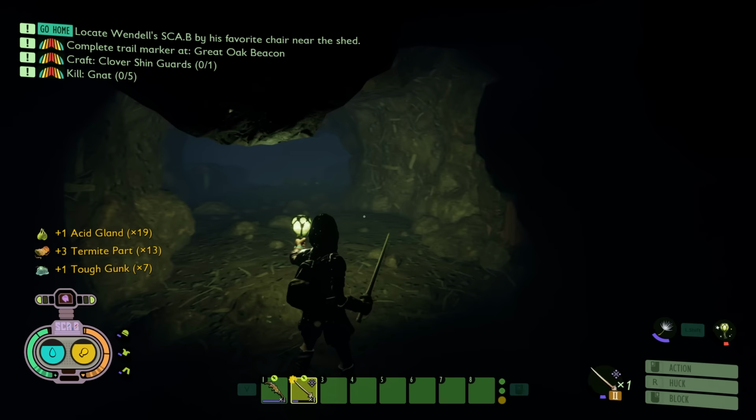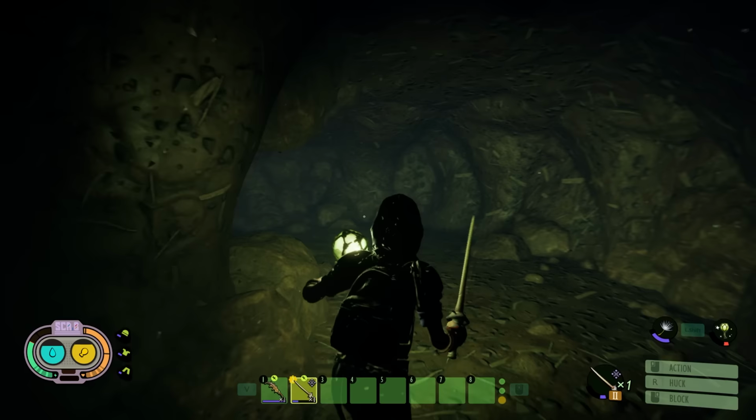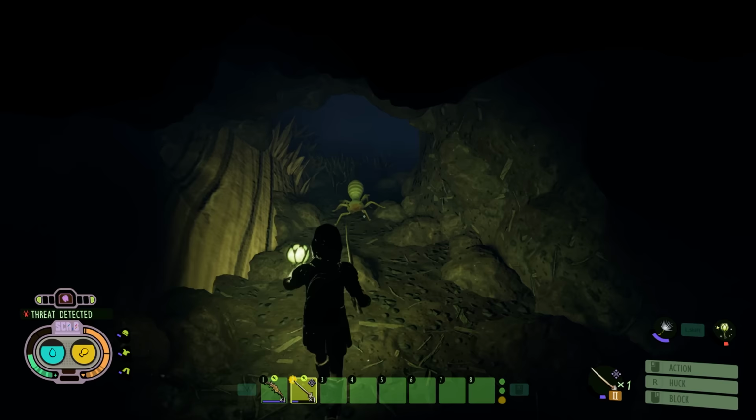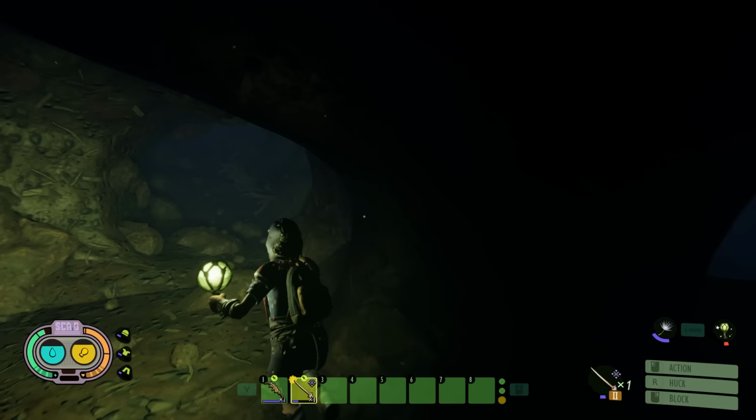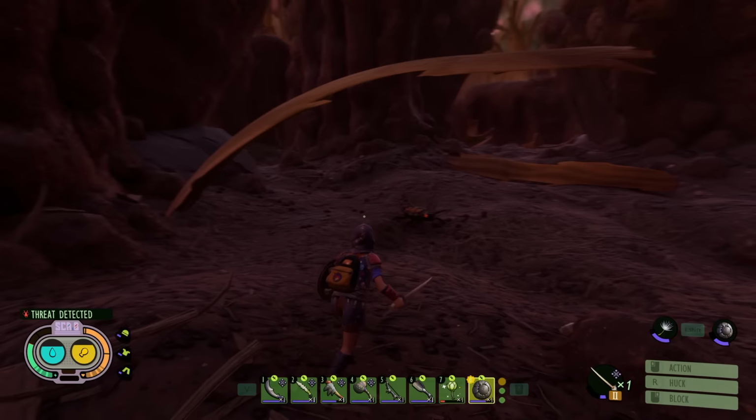Let's see what else is down this little tunnel. Looks like my light source is starting to run a little low, too. So we don't want to spend too much time down here. But I think, more termites. Okay. You know what? Maybe they'll leave me alone if I just go elsewhere. Yep. Cool. Alright, put our torch back on. Now it is getting dark. Oh, hi.